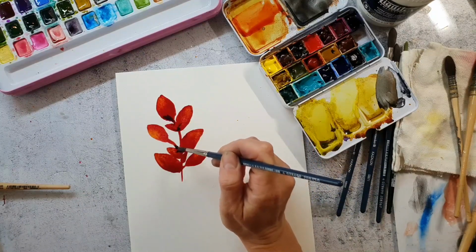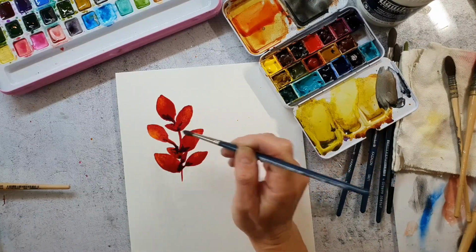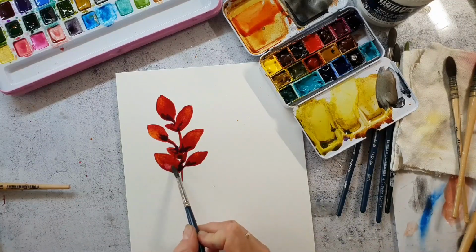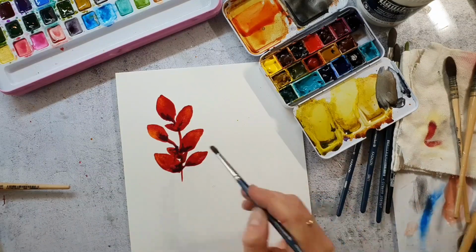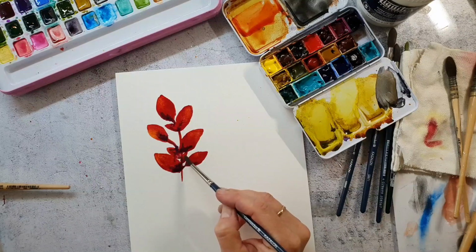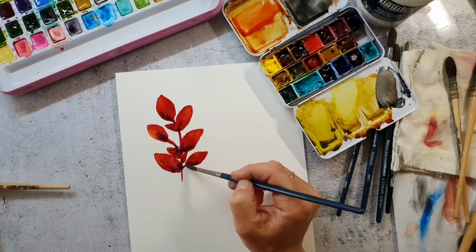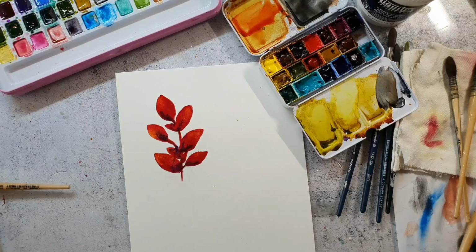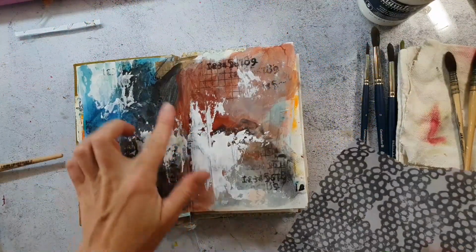I decided to bring in another color to create kind of a shadow on the leaf. I will let this dry now and then I will come back and finish up my page.